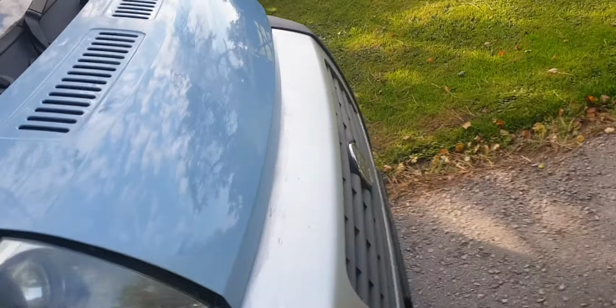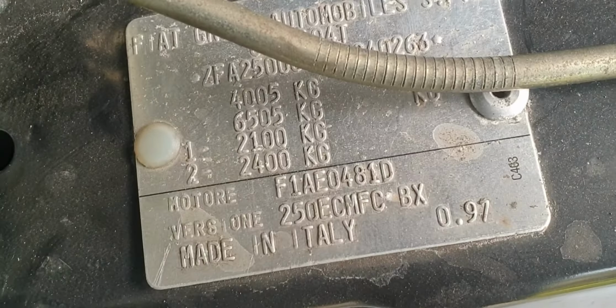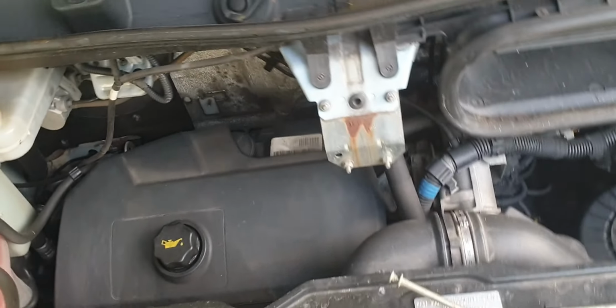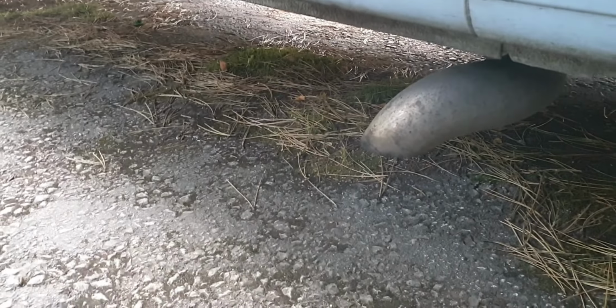Right, let's go over and see the exact weight and have a look at how good it is under the engine belt. So it's a 4-ton gross weight, as I suspected. So if you've got your licence after 97, you can't drive it, but I will downrate it at no extra cost. I don't really know what to show you underneath there. It's just really tidy and really nice. Oh, here's the exhaust. It's that clear you wouldn't be able to tell the vehicle was on.